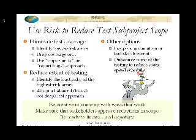Okay? We could reduce the depth of testing in the highest risk areas as well as a way to try to free up some resources. So the stuff that we were going to test really, really extensively, maybe we say, no, we'll test this, we'll do a broad test of it, but we're not going to go deep. Other things that you can do, look at things like automation pilots and test tool development. But no, we're not going to do that, or we can outsource some of your testing.